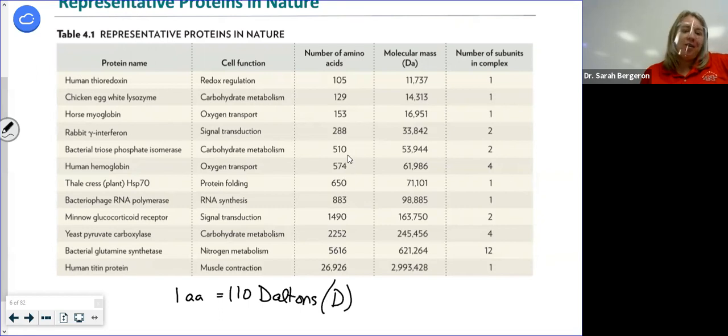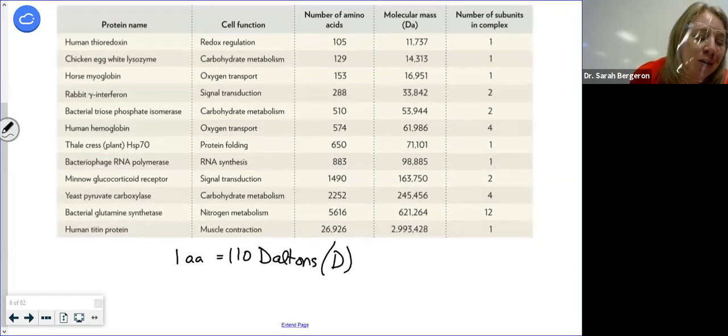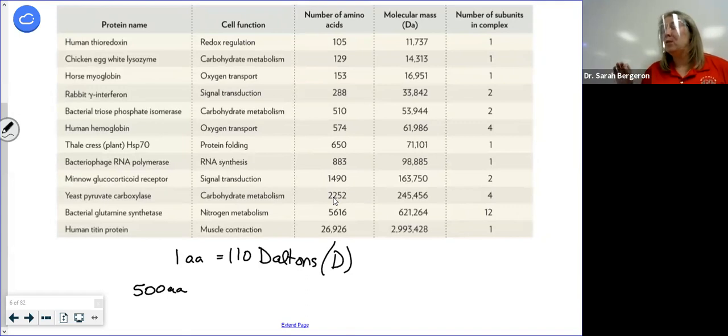So if I pick something in the middle, let's pick something that's maybe 500 amino acids. I have protein X and it's about 500 amino acids in length. Can I predict the mass of that protein? Absolutely. And this is a really great tool that we can use in biochemistry: I know what my sequence should be because I have the DNA. So then I can predict the size of my protein product. And then I can do assays: does this bind to that? And if I run it on a gel, does it have the right mass? I can do that. And we'll talk about how we do that later.